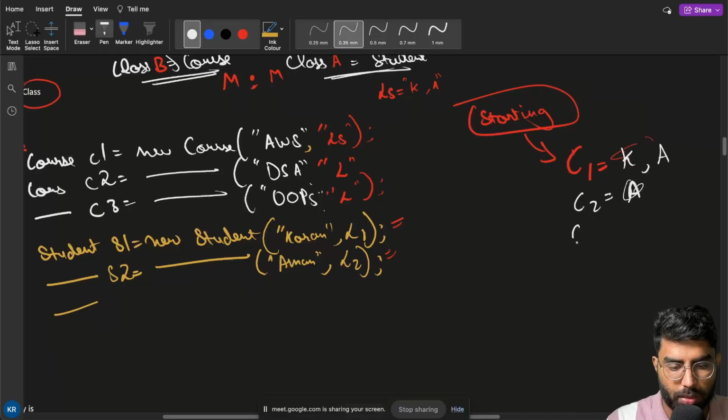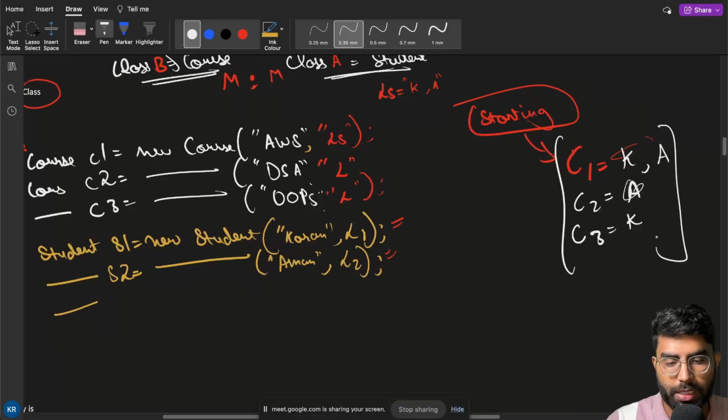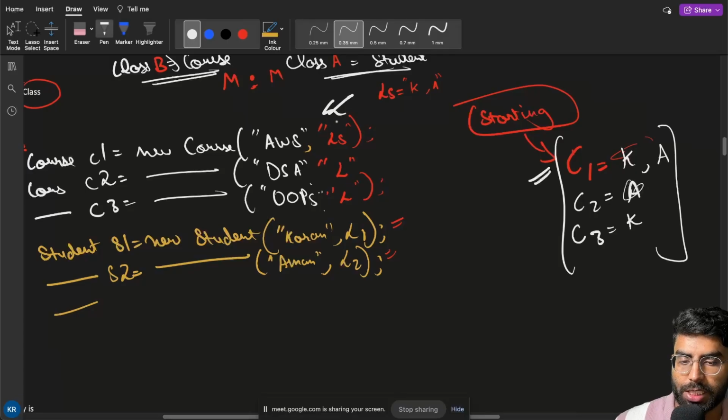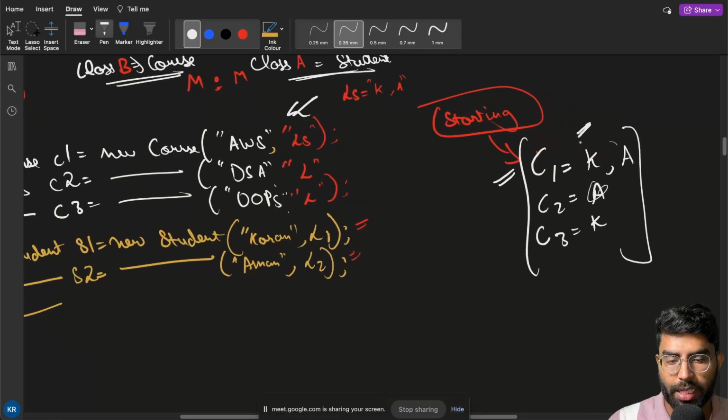And let's say C3 is by Karan. If we know in the starting, then we can pass it in the object constructor, because we know the conditions. That means this will not be changed further.